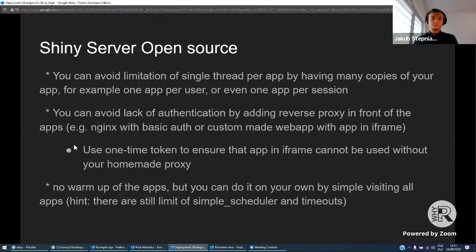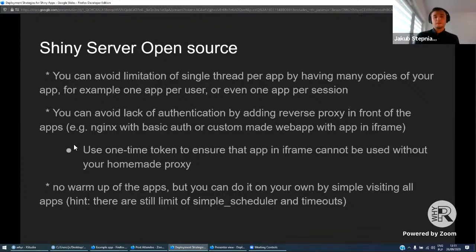So for example, you can use tokens, secret keys that are put into the URL and are checked on the app side for validity. You can even go further and have some one-time tokens or tokens with limited validity. And one issue is that the first user of the app will have to do this global data loading.